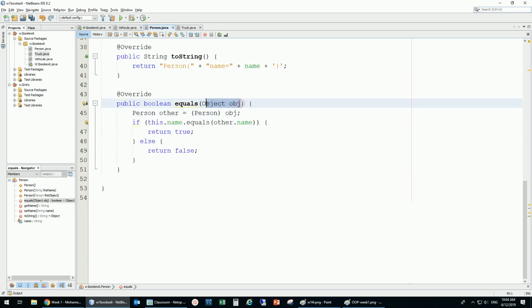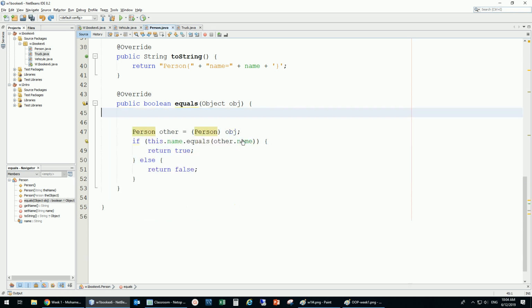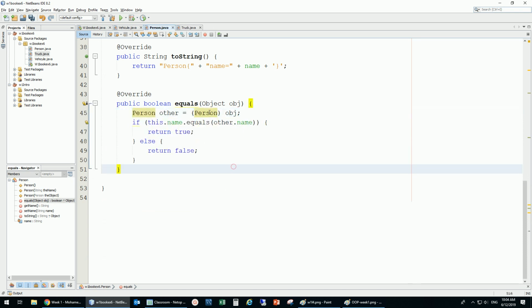When you give me an object, I would like to convert that object to a Person so I can check the names of what it has. There are some other things that I would like to do, but we just need to do some kind of checking later on. I will talk about that. But this is what I'm basically doing: I'm taking an object, converting that object to a Person, so I can get the information from the Person, and I'm going to return true or false later on.